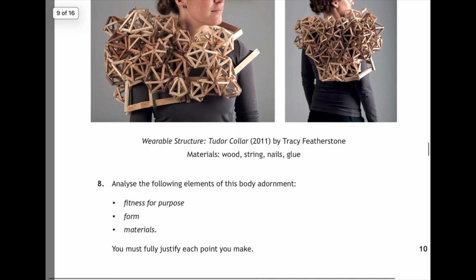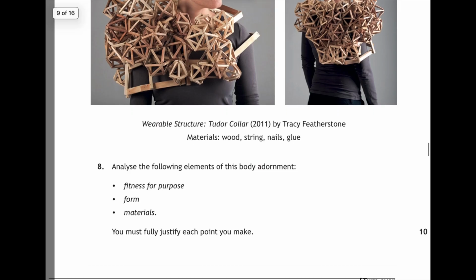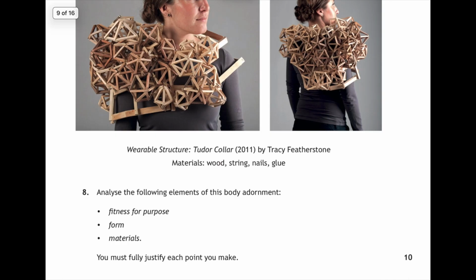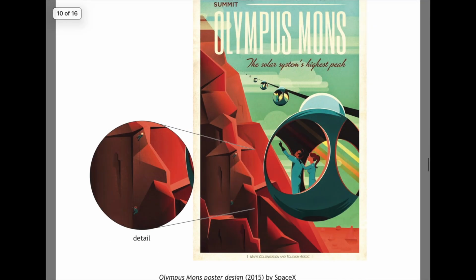So that is 4 points for each of those prompts there. Again, what I would do is make sure that you are putting 4 points down for the prompt you feel most confident with, and then it means you've got 3 points for the remaining 2 prompts. As long as you justify each point that you make in your analysis, you will get a point.